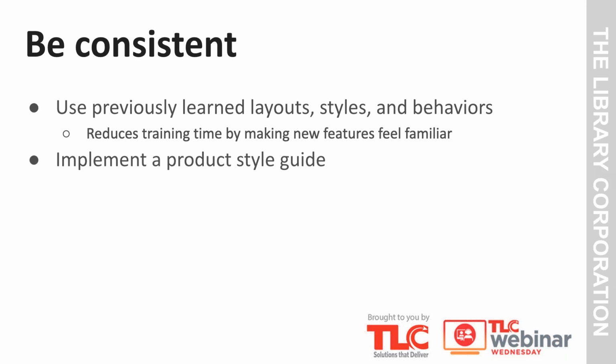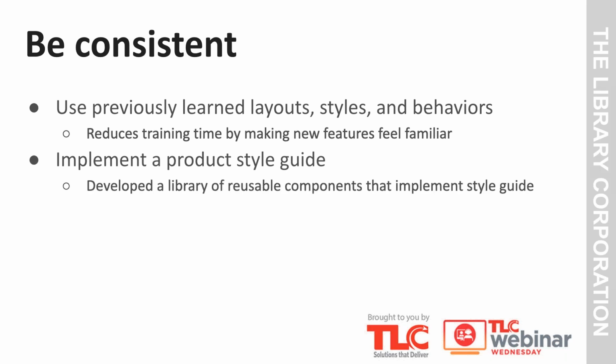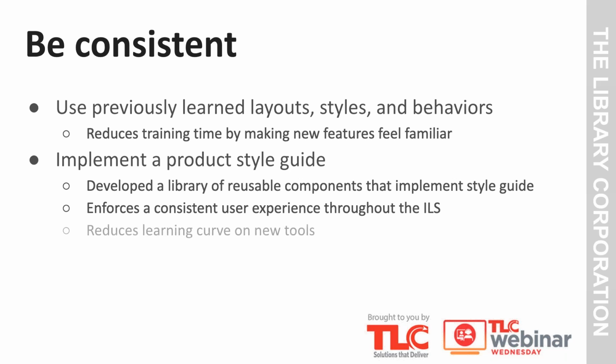So we implemented a product style guide and developed a library of common ILS components to enforce consistency throughout the ILS. By taking this approach, we can now plug a common component like a data grid into a new feature, and it's going to look and feel the exact same way it does everywhere else in the ILS. And this has a few benefits.